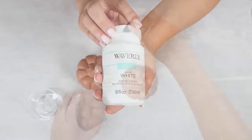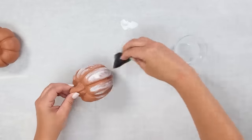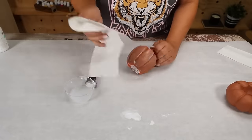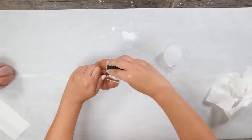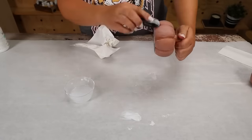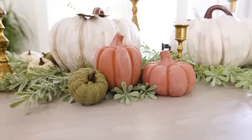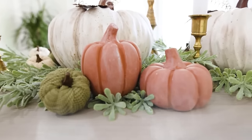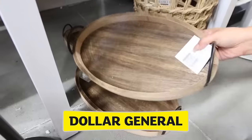I'm gonna mix water with my Waverly white chalk paint and use a foam brush to add that to the outside of my pumpkins, then immediately wipe it off with a paper towel because I want just a little bit of a white finish to distress them slightly. You can do this as much or as little as you like. After that I let them completely dry — here's how they look styled.